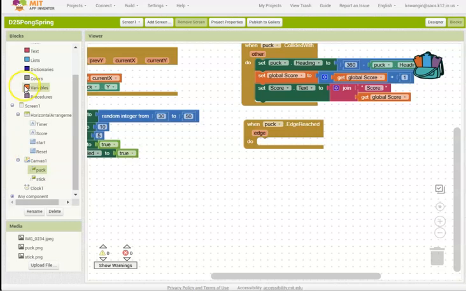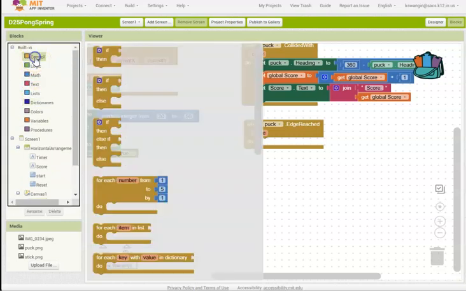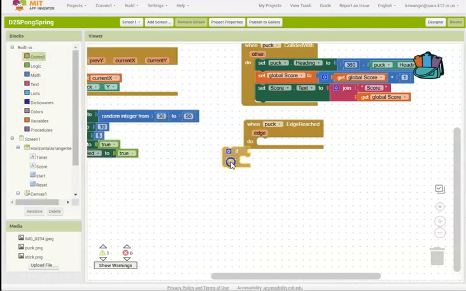So we need to use a control block that says if the edge that we reach is -1, which means our puck went off the screen and our stick didn't stop it, our game should be over.